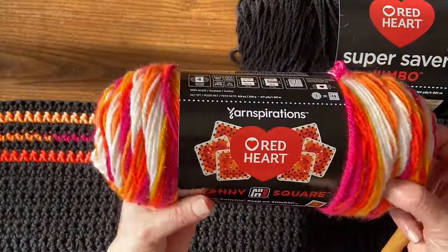And the pattern can be worked in as many repeats wide as you want. For this sample here, I'm making a small blanket that is 78 stitches wide. If you'd like to make a wider blanket, you can add any multiple of 39 stitches to this pattern. So I have 39 plus 39, that's 78 stitches. If you want to make a wider, larger blanket, you can add a third repeat and that would be 117 stitches per row.